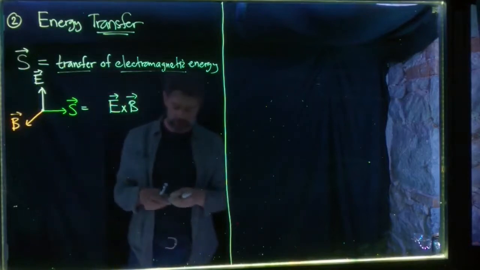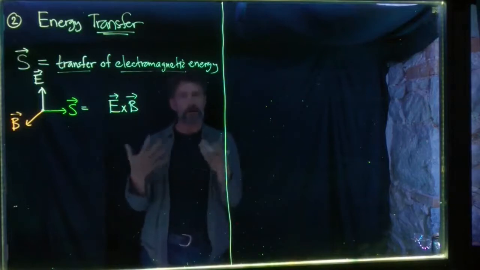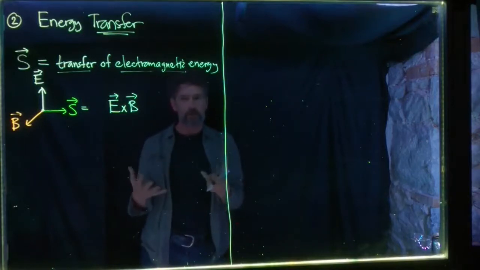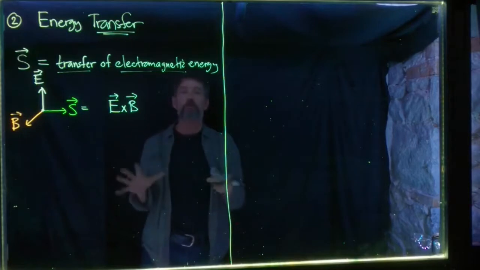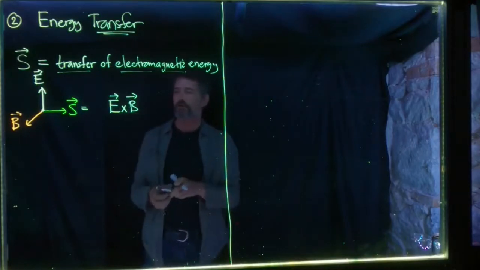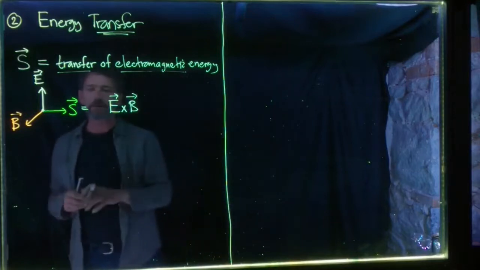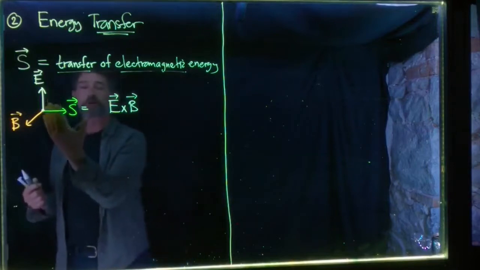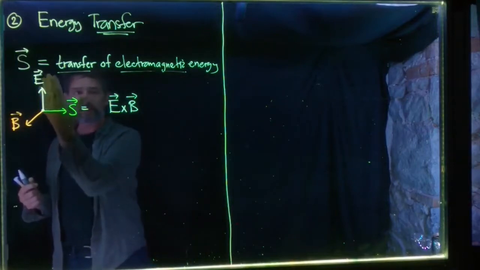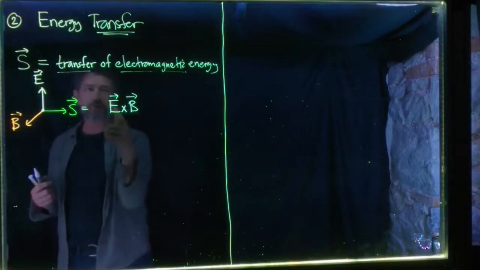Now, we talked a little bit about dot product. You can take two vectors and take the vector dot product to get a scalar. Well, there's also a vector cross product, which we're going to see a lot more about when we talk about angular momentum and torque and stuff like that. So if you don't remember what a cross product is, then just go look back in the first chapter of the book, the math review. Okay, so E cross B. The idea of the cross product is we put our fingers in the direction of the electric field, and then we curl them in the direction of the magnetic field, and then our thumb points in the direction of the vector E cross B.